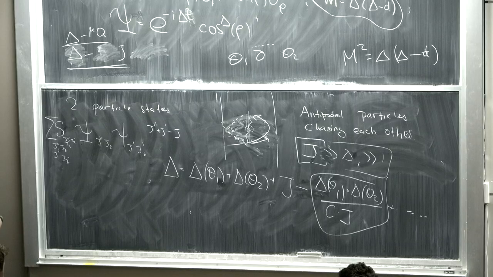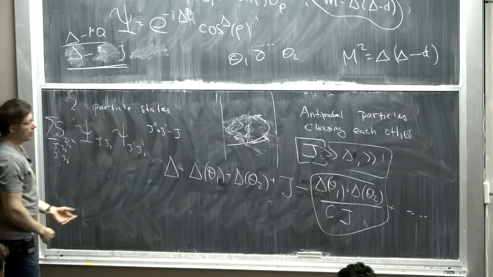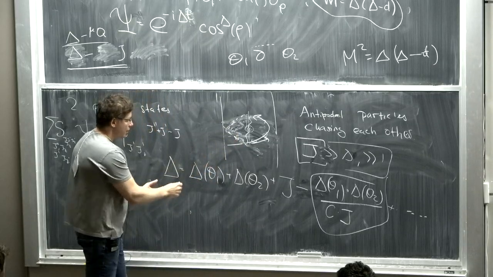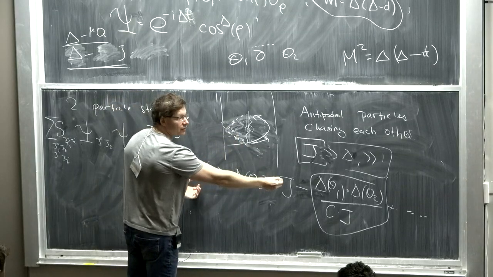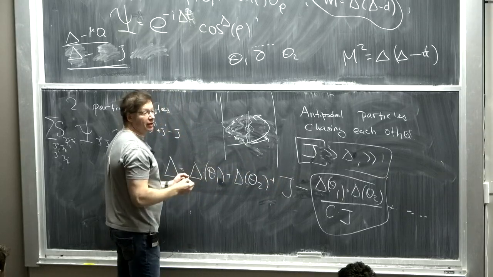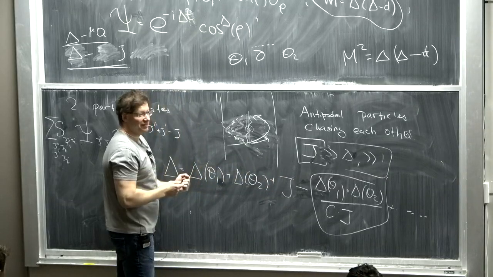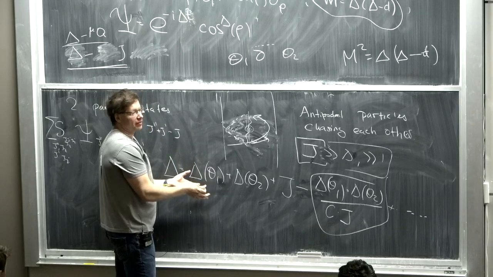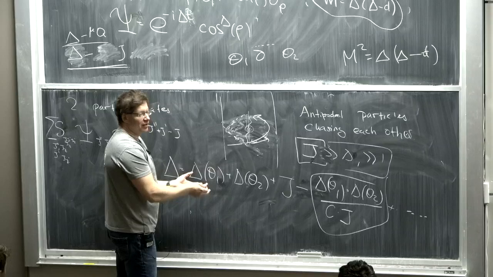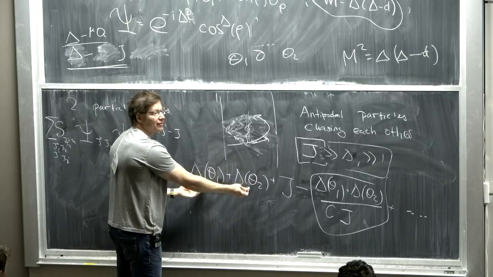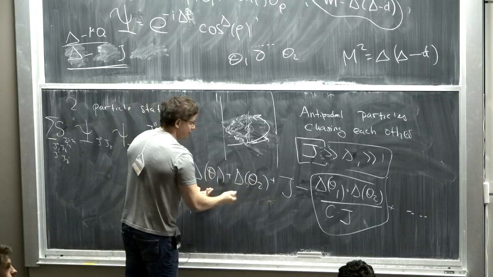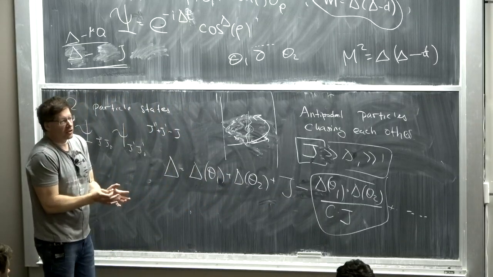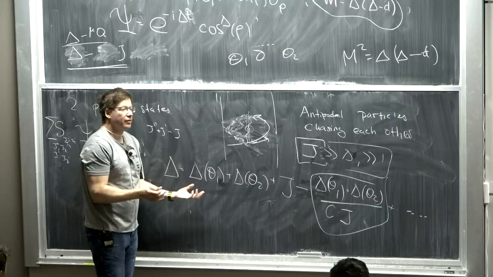So the question is, how do we know that this is the ground state? If you consider 3 particles or 4 particles spinning in some funny way, you'll get a contribution from each of the partons. If you just have 1 particle, it's not a primary, because I showed that 1 particle is a descendant. So it makes a lot of sense to assume that the smallest possible primary is made out of 2 partons. If you add 3 partons, you're just going to increase this piece. You'll get a sum over deltas plus j. So the way to decrease the dimension as much as possible is to have 2 partons.